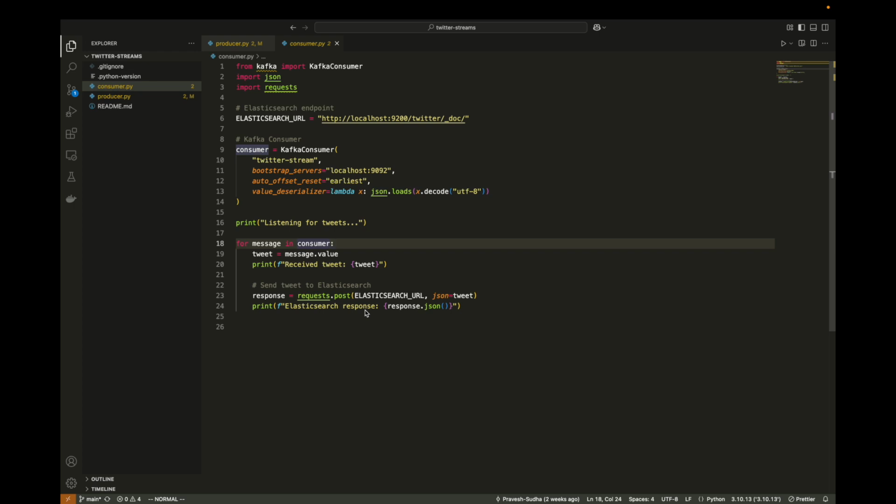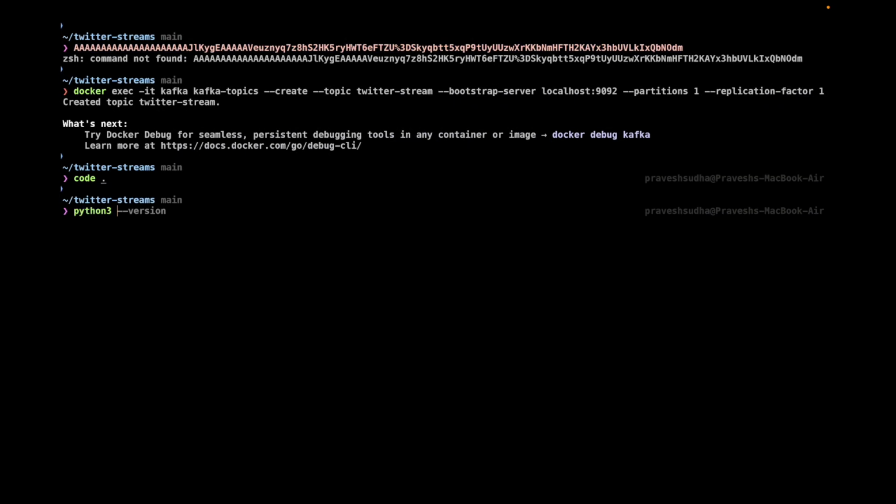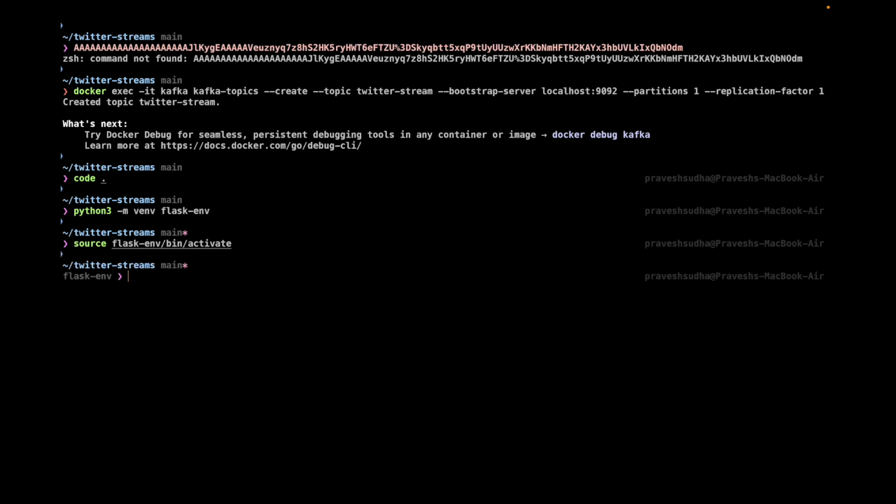Now, before running these scripts, we need to ensure that we install the Kafka packages that we are importing in this file. For that, we would be creating a virtual environment. So go to your terminal, type in python3 or python, whichever you are using, -m venv flask_env, or you can give whatever name you like. Then type source, the name of the virtual environment you gave, like I have given flask_env/bin/activate. So this will activate the virtual environment. Now we will install kafka-python, tweepy and six, these three packages. So use this command: pip3 install kafka-python and tweepy.